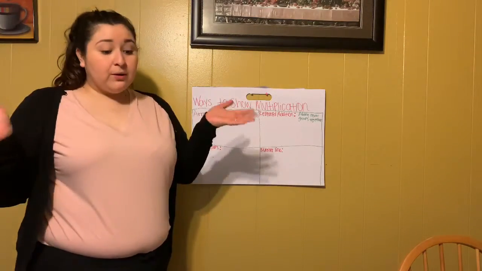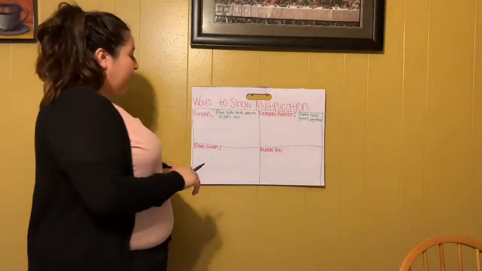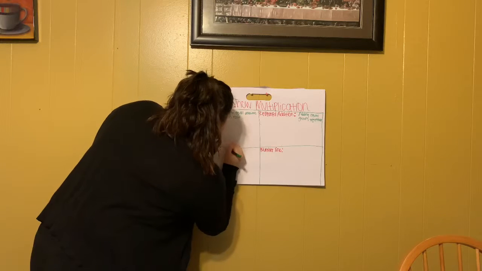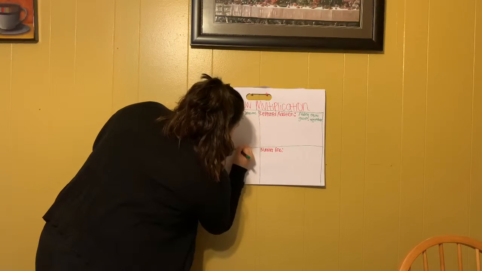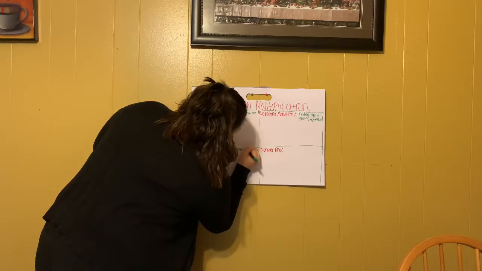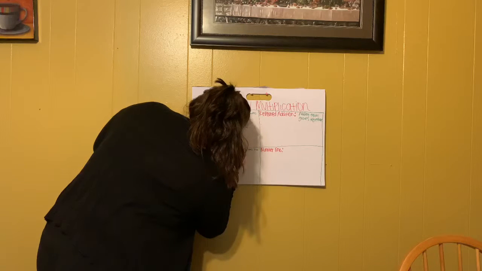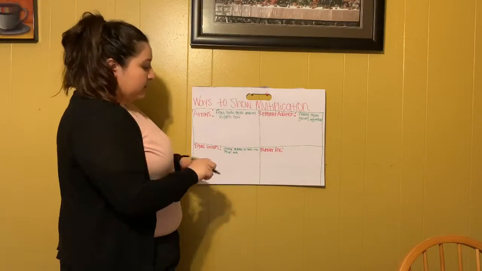So you can use equal groups. Equal groups are sorting a number of items into equal piles. So sorting number of items into equal piles. Okay? That's what equal groups are.